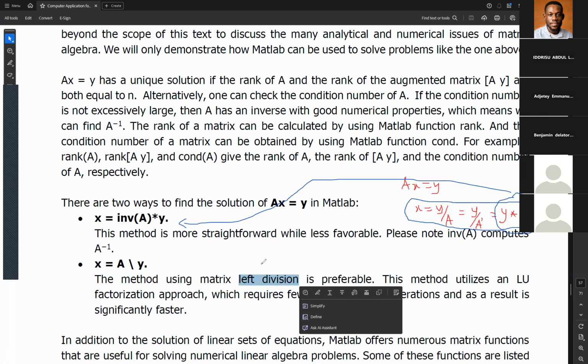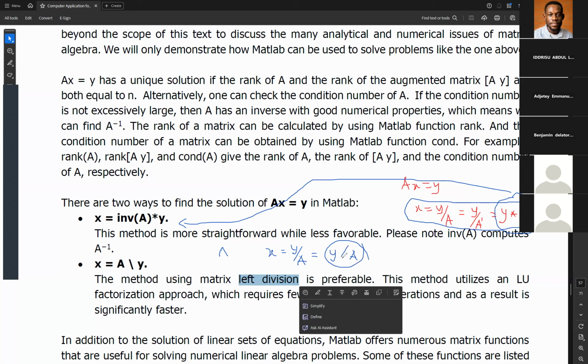Then similarly, we can do it in this form and say x is equal to y divided by A. Now, if you are writing this using the forward slash, we would have had y by A. But it doesn't work that way.